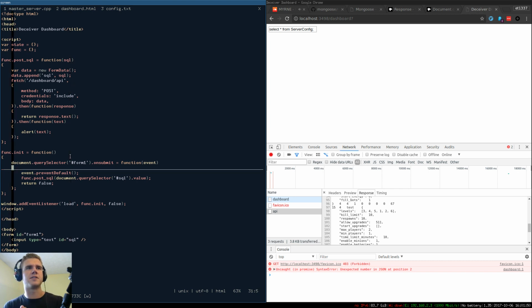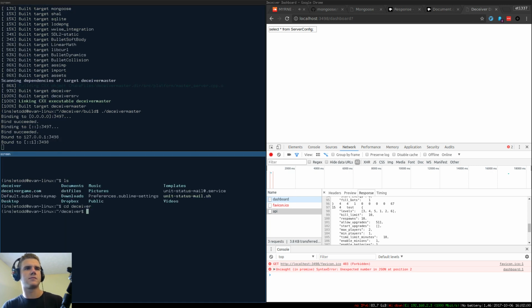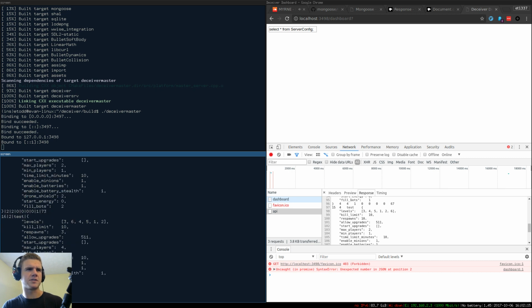And also, the thing is that the master server, when it is running, the SQLite database here is in read-only mode. So here I can read from the SQLite database, but as soon as I try to... oh snap.